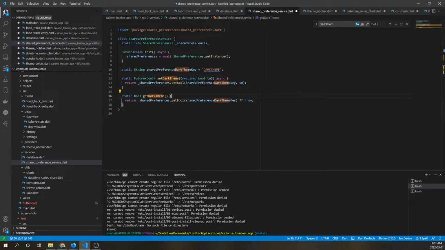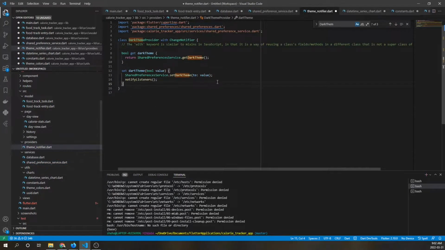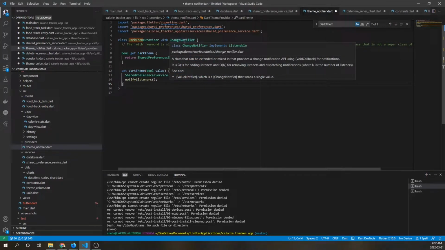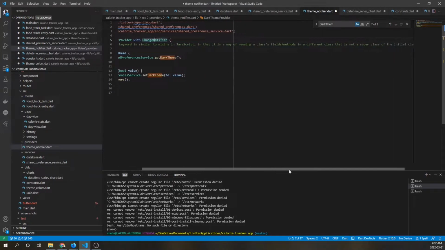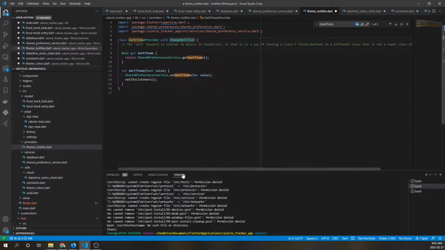Next, we can move on to the theme notifier class in the providers folder. Over here, we have a theme notifier with change notifier. The with keyword is similar to mixins in JavaScript, in that it's a way of reusing classes, methods, and fields in a different class that is not a superclass to the initial class.